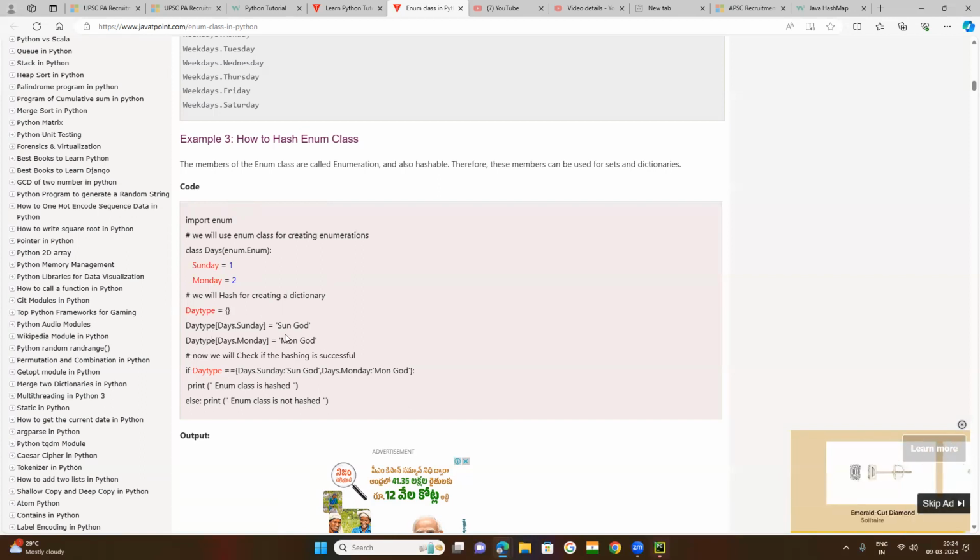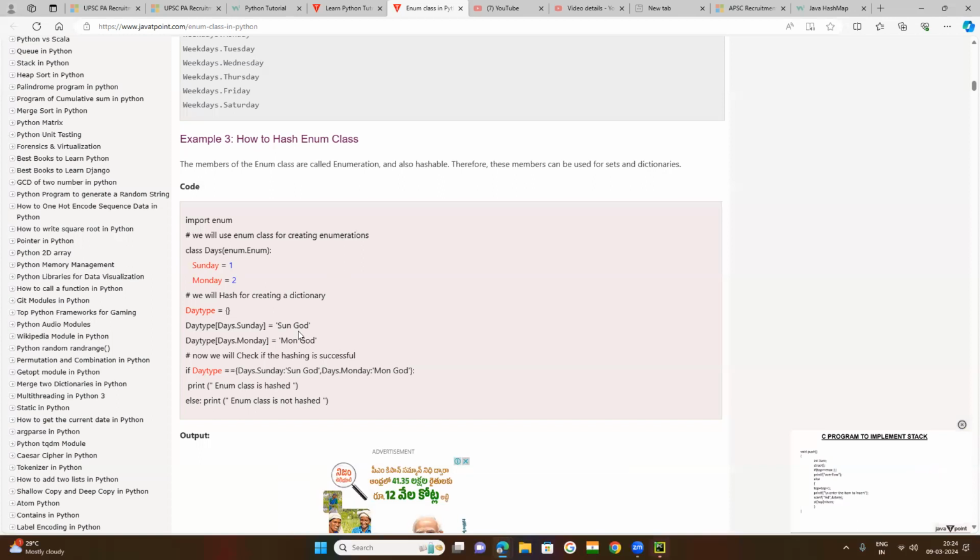Then after this dictionary, how to hash these values? You need to write the dictionary name, day type, square brackets, Days dot Sunday. Sunday is a member of this class. What is this class name? Our enum class name.